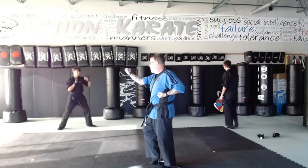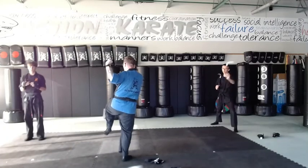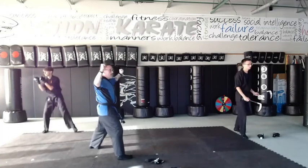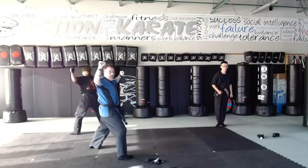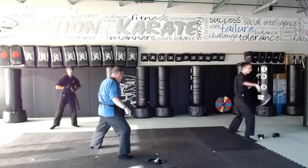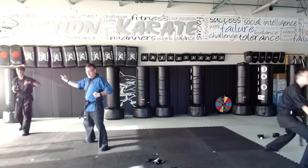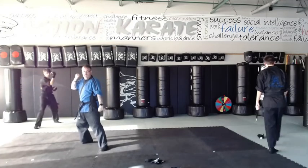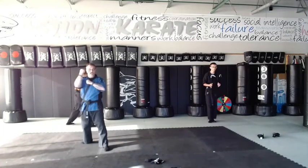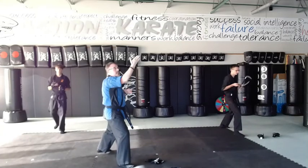Then from here, you're doing your chicken kick. Before you land, make sure you bring your arms up, and you're doing two blocks. So you're coming for an inward block, and then you go for an outward block to break some arms that are trying to grab you. And you're going to step forward and block, and then you're coming down, downward block. From here, you're then blocking and kicking, landing.